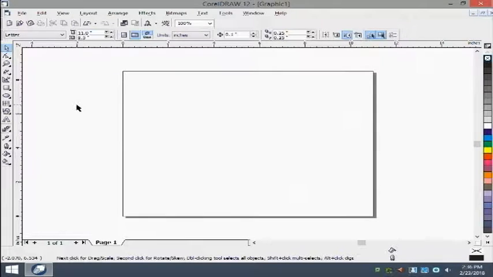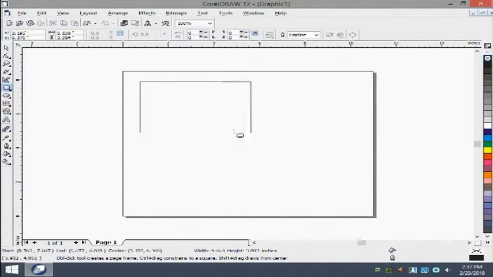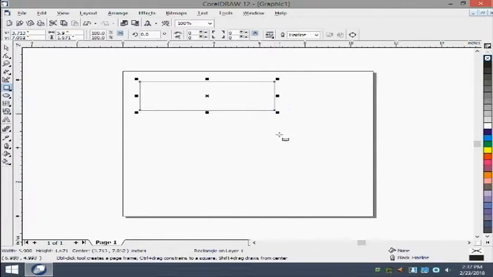Okay? So, to begin with, we're just going to draw some squares. Now it's called rectangle tool. So I say square, rectangle's not a square. So let's take a look. Yeah, sure enough, I'm getting a rectangle. I could find a way to draw a square, but let's stick with rectangle. And there it is. There's your rectangle.